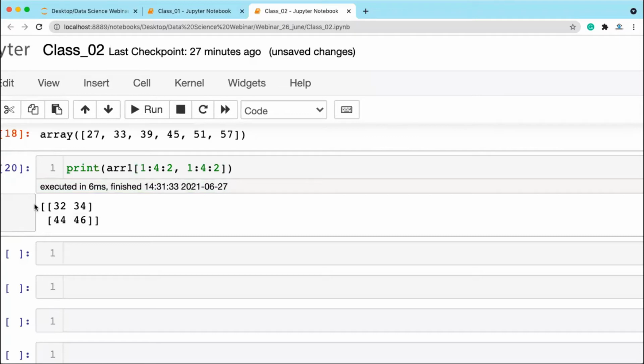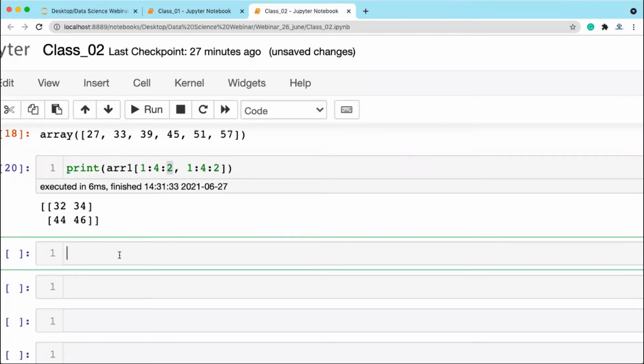Column step 2, why once again? Okay. So this is something called step. Now I will explain this slicing concept to you. What is slicing? When you do slicing, you write the array name, then the square bracket. Here you give the start index, stop index, then you give the step size. This start index is from where you want to slice, stop index is till where you want to slice, and step size is which elements you want.